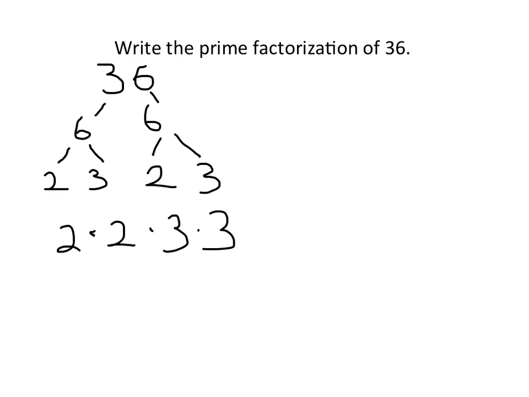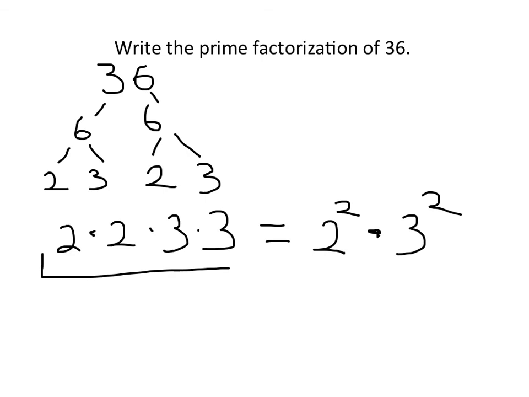Sometimes you'll see that we need to write our answers using exponents. We notice that 2 repeats twice, so we'll use the exponent of 2. And we know that 3 repeats twice, that's the base, and we'll use 2. So either one of these is acceptable. Right now I suggest that you use this one right here, but this one works just as well.